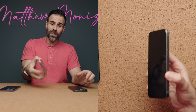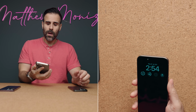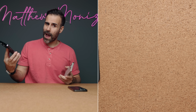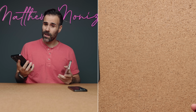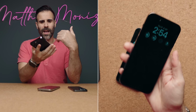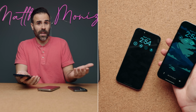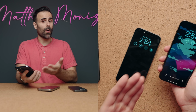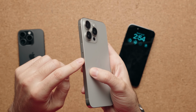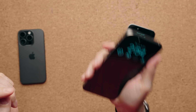But look, the first thing I noticed when I picked this phone up was how it felt. It was a very comfortable device. I didn't like the 14 Pro Max, the way it felt in the hand. It was heavy, and the edges of the device were very chiseled and sharp, and I found this was a device I just didn't like using without a case. It actually felt more comfortable with a case on. But these new edges have been brushed. They're rounded off, and they just feel so much more comfortable to hold.